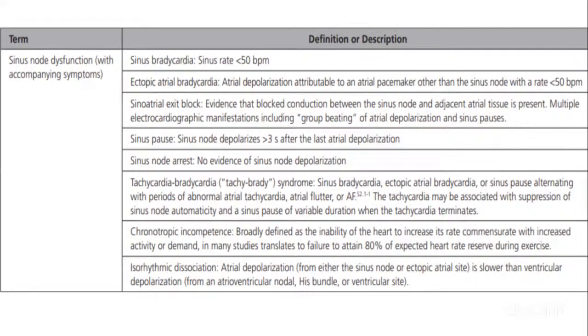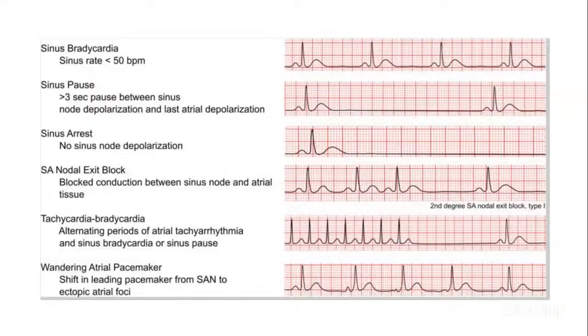Then there could be other ways, but these are the major ways you see a patient with sinus node dysfunction presenting. And this is just looking at what I've talked about. I talked about the sinus bradycardia. Then you have a sinus pause that I said could be due to either sinus arrest or a block. And what you have is the P wave with the QRS, then you have a long period when it seems the heart is silent and the heart has stopped. And once it is more than 3 seconds, that becomes very, very significant.